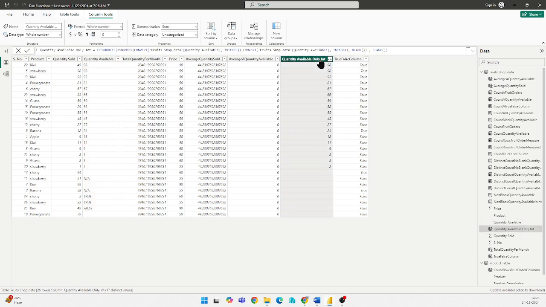This is nothing but a function. If you want to know more about this function, look at my previous video in which I started giving you information about all the DAX functions. In this particular column, we are just taking out the values which can be converted into numbers, and this has only int values. We are expecting that the people putting in the values make some kind of flaw, the validation is not there, and they are entering false or incorrect data, so we are correcting the data here.